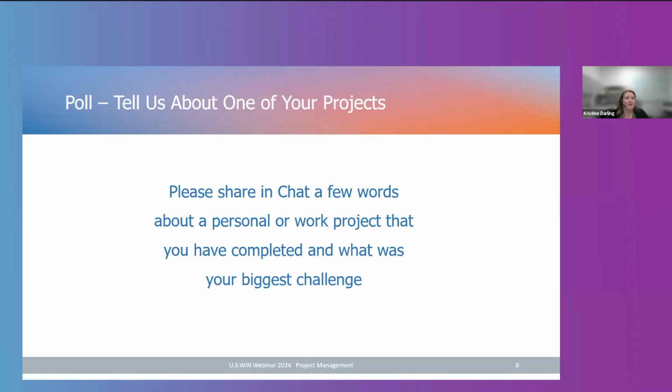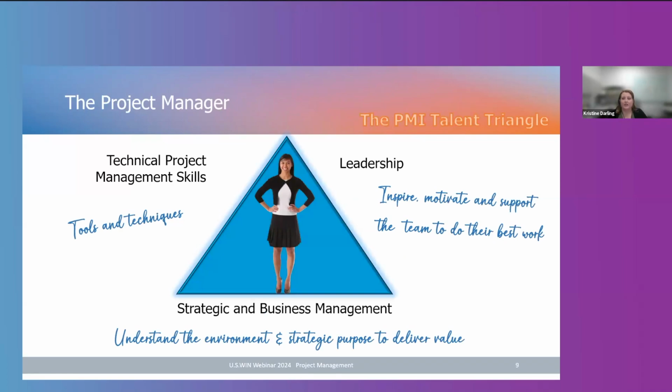That's just amazing and some awesome examples as I'm still reading some of the chat. It's a great example of the variety of items that can be projects. And well, we have a lot of unofficial project managers here today, so that's even more awesome. But we're going to dive even deeper. So, Julie, we're going to send it back to you to talk about what attributes are most important to be an effective professional project manager. I'm sure you'll all recognize some of these in yourselves. Yeah, it seems like we have a lot of project managers here today, whether that's their job description or not.